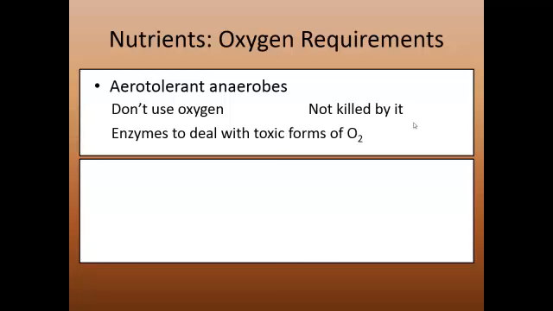So an example of an aerotolerant anaerobe would be lactobacilli. Those lovely lactobacilli that are making your yogurt and cheese, they don't use oxygen, but they're not killed by it. So you can mix up the milk and you can do all sorts of fun things to it and not bother the lactobacilli any. Now, on the other hand, we do have obligate anaerobes.